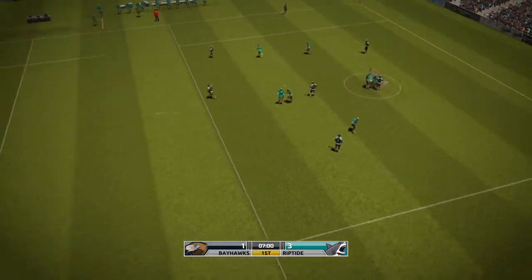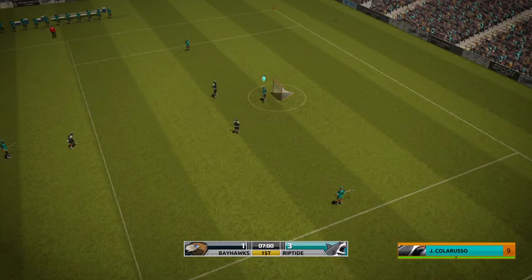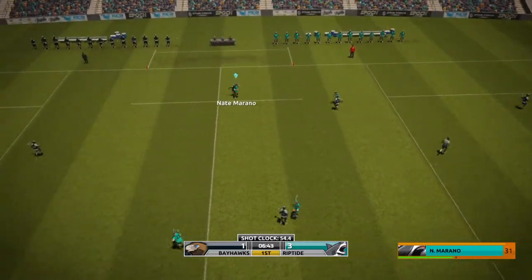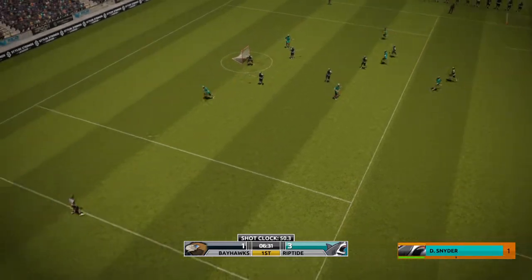Spencer. Not a pretty pass. Coleman puts it to the ground. Oh, yep. Not surprised with that decision. Deuce has the ball now. And it's a wild pass.